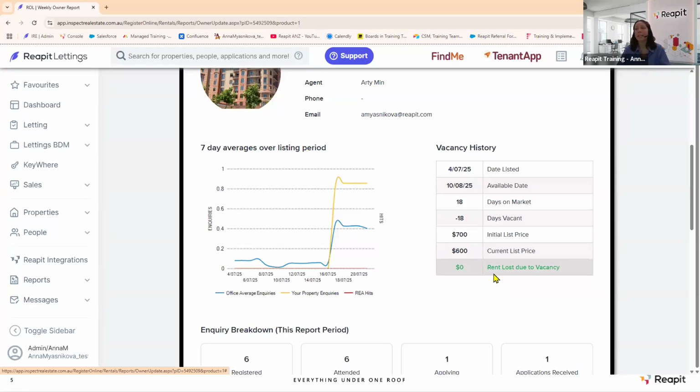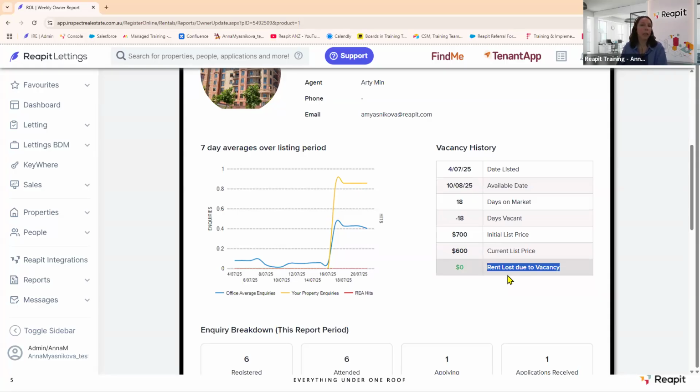So when the property is still vacant, and it will be vacant for a few more days, this number will be 0 and this line will be in green. However, once you are past the vacancy days, this number will be changing based on the cost of the property, and it will change from green to red.